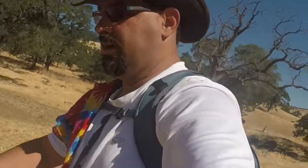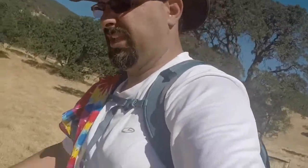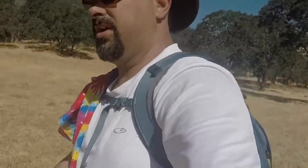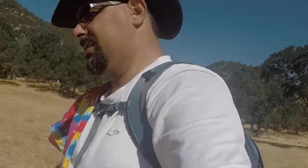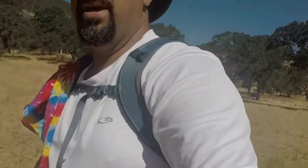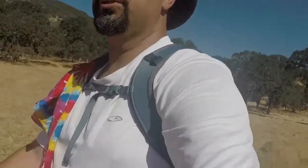Usually I'll carry about a liter of water, because I know I'm going to do about 5 miles or so, and usually I don't drink all of it. And maybe a couple of little snacks, like a beef stick and a little thing of cheese. This time, just in case, because I don't know exactly how long I'll be out on the trail and how many miles, I'm carrying 2 liters of water. And I've got an actual full meal in my pack, along with the usual little snacks.